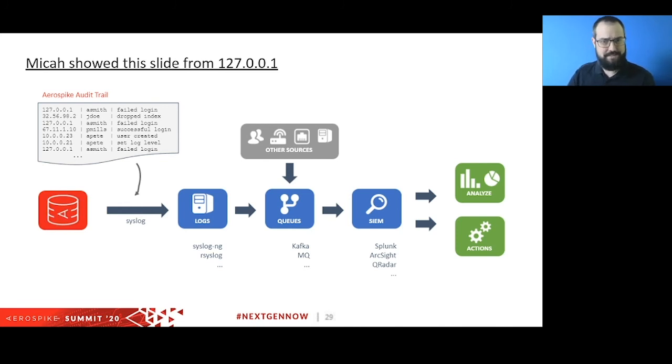There's typically a highly scalable queuing system, something like Kafka, in between the log producers and collectors and the downstream consumers. This avoids a tight coupling between the systems, allowing producing and consuming at different rates and independently taking systems up and down as needed without having to coordinate with the other systems. There's also typically events and data from other sources that are being brought in and then integrated, perhaps even analyzed together into whatever the SIEM or log analysis platform is. Again, things like Splunk and ArcSight and QRadar and the like.